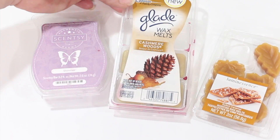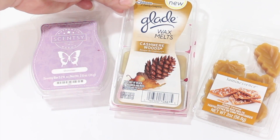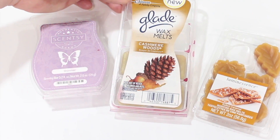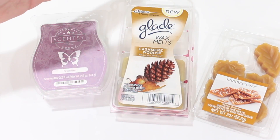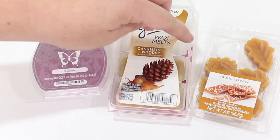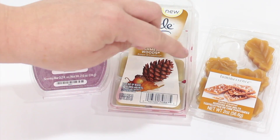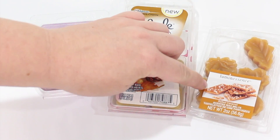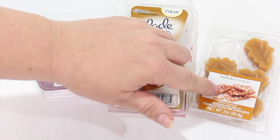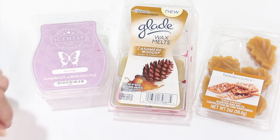Glade is the second best, and sitting anywhere in this space we can smell the Glade — it just works beautifully well. But these, no. I literally had to bend over at that warmer to even smell that salted caramel. There was zero throw, none at all coming off of these.